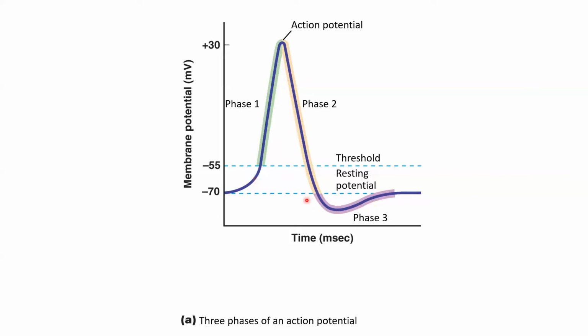The opposite is true for potassium. Potassium wants to get out of the cell. And so if you open up additional potassium channels, it's going to move according to its ECDF. It's going to want to get out of the cell. So this is a way that we can change the membrane potential. We can simply open up more channels. We can open up more doors or more passageways that will create the environment where ions want to move in their normal gradient according to their ECDF, and they will change the membrane potential.